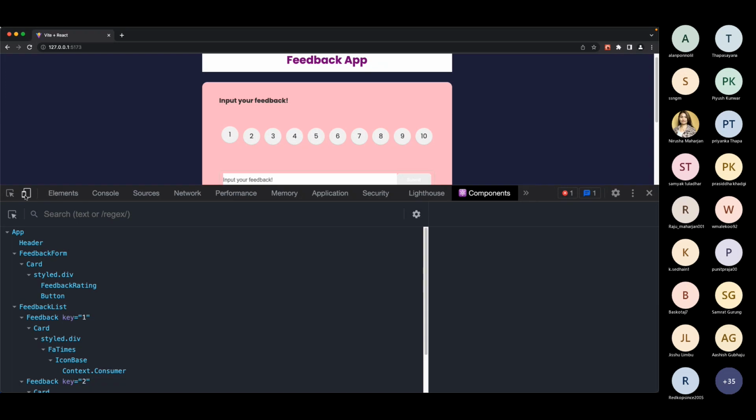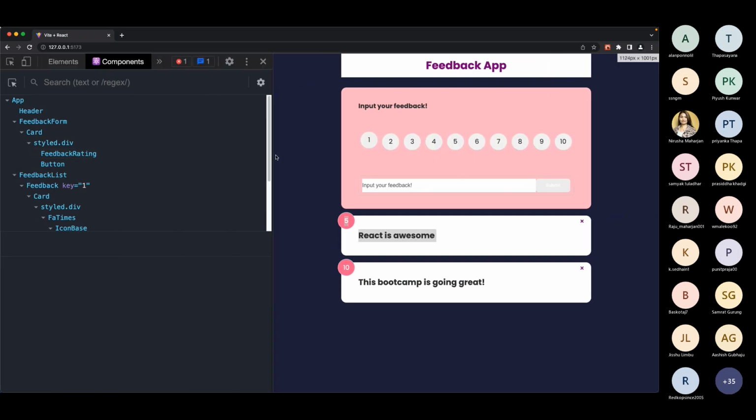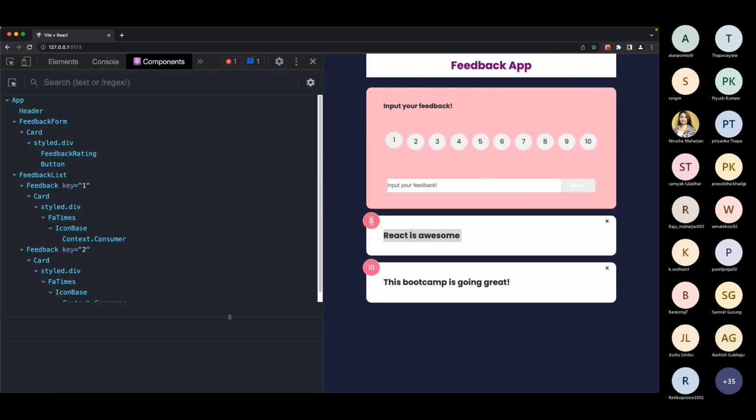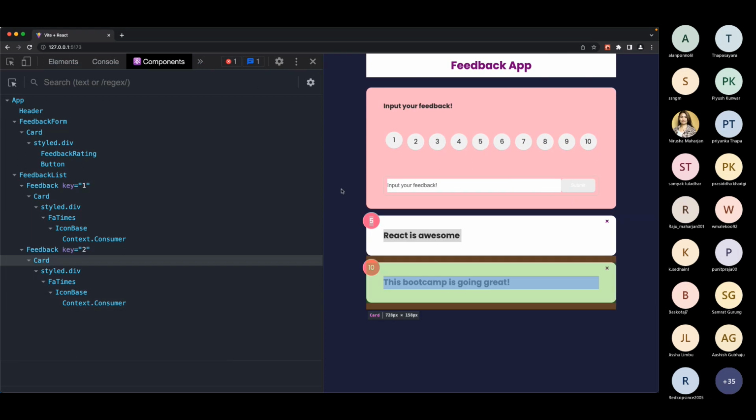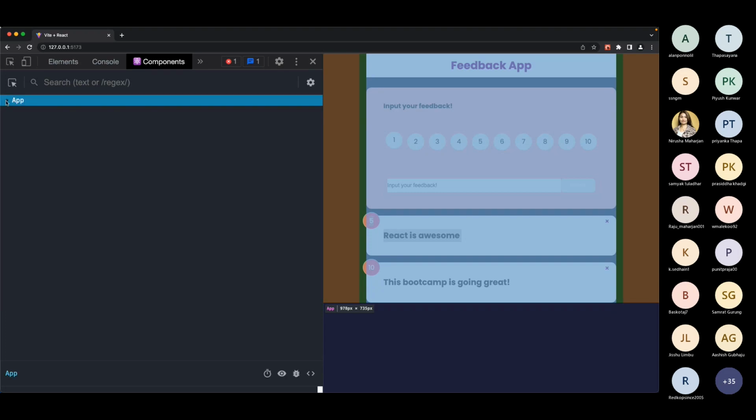So maybe I can put this on the left here. And on the right, we have our application. Okay. So app component is there, right? When we start working, everything is inside app component. Everything. That's why if you add something in app component, this will spread to every other component as well.